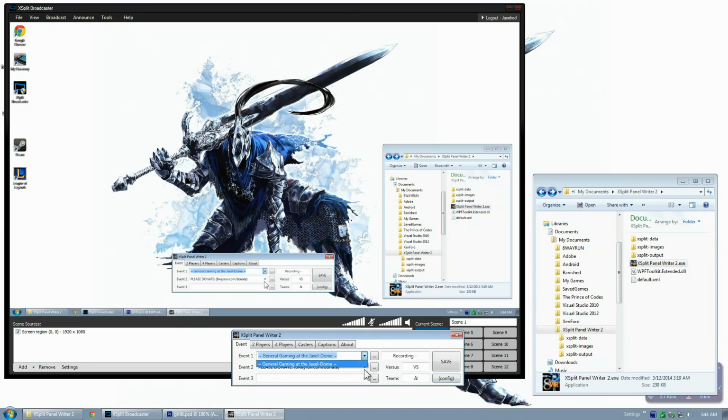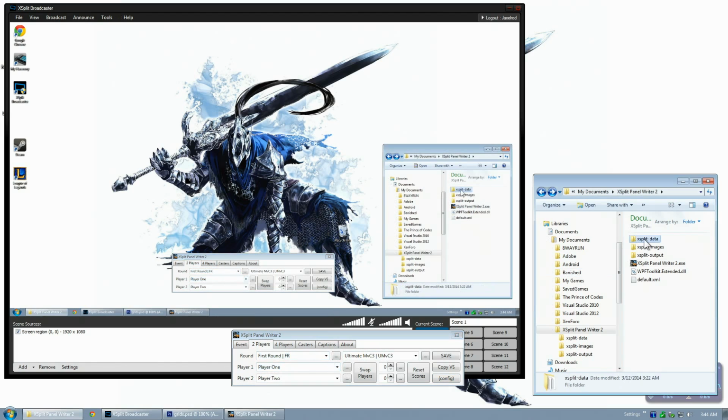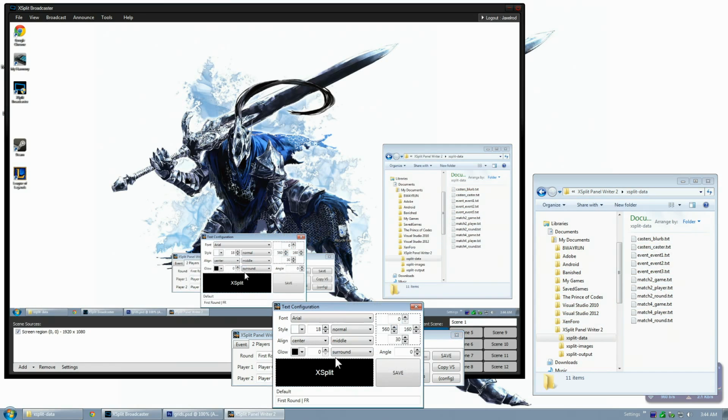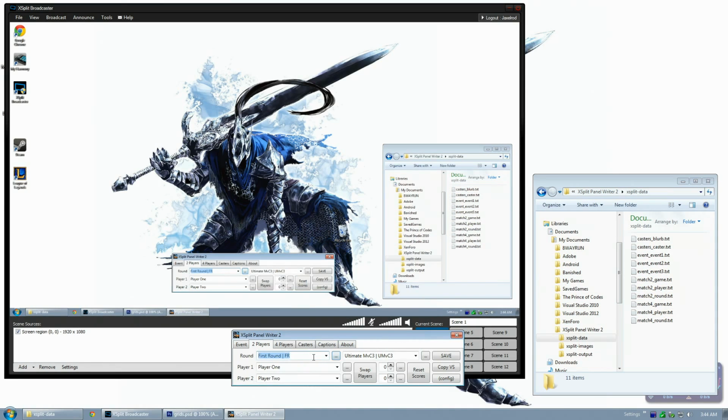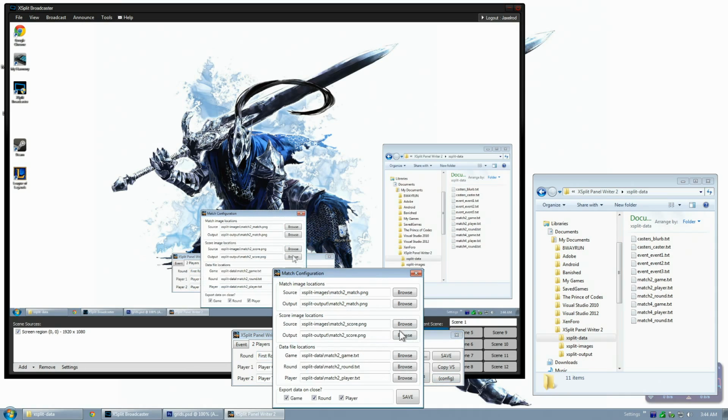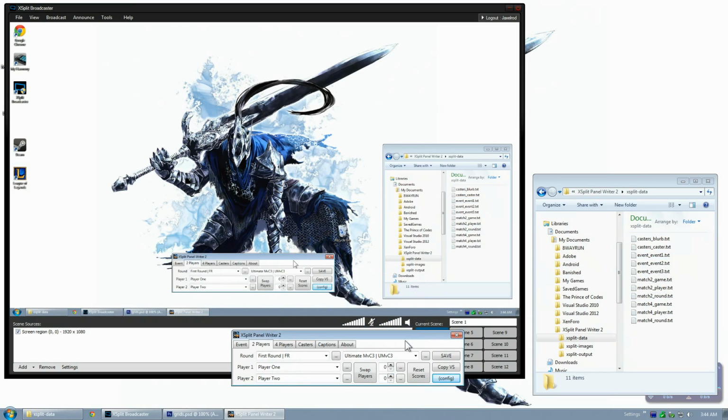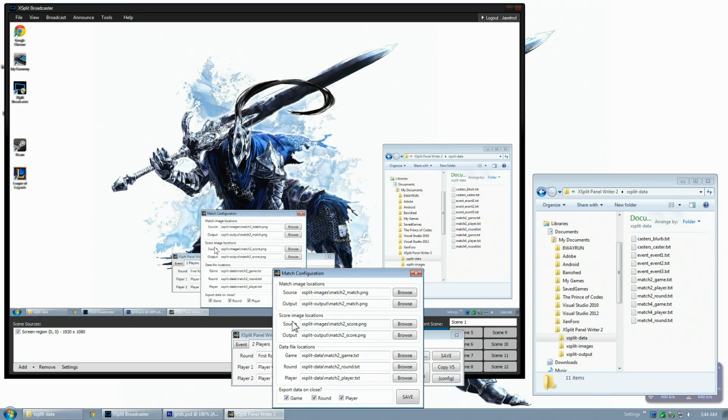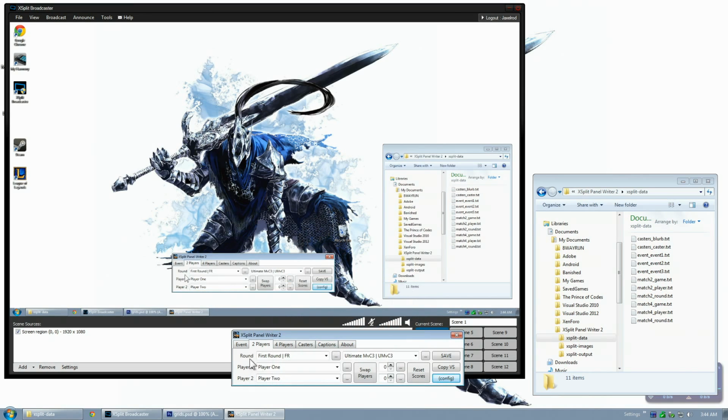The content in these fields actually gets pulled in from various text files in this data folder. Of course, you can edit these, and then they will change on your next load. What you can also do is add things here, and when you close the program, if they're checked here, they will get added automatically to the text files. Now, there are a lot of settings. I'm not really going to go into most of them, but they are pretty self-explanatory, so let's ignore them for now.